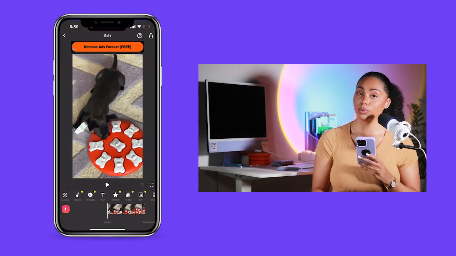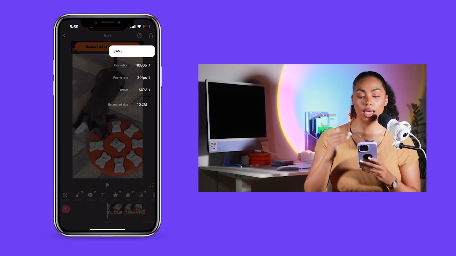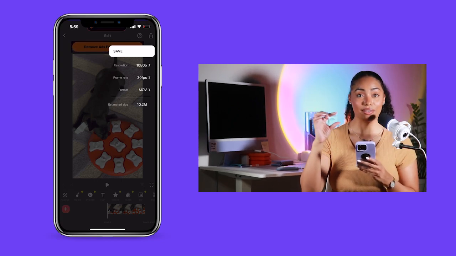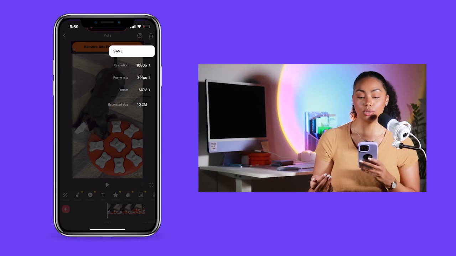Exporting your video is also super important, because this is how you get your video from InShot onto your camera roll. You're going to select this arrow with the box right here, select that. And as you can see, a bunch of options also pop up. The biggest one saying save right at the top. But before we click save, there's just some things that we should go through before you export.